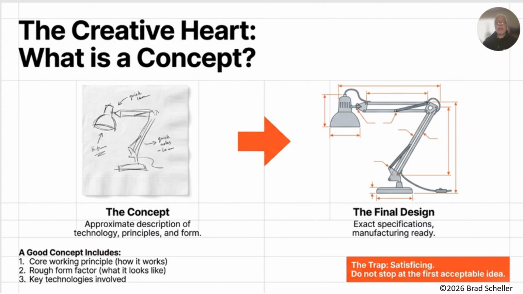So here's the trap. And this is a term that is called satisficing. Herbert Simon coined this term. It's a combination of satisfy and suffice. It means settling for the first option that meets minimum requirements. That is deadly in product design. The first acceptable idea is almost never the best idea. Research continuously shows that the quality of your final concept correlates strongly with the quantity of concepts you generate initially. That makes sense? Do not stop at the first acceptable idea. Push through to 20, 30, maybe even 50 concepts before you start selecting.